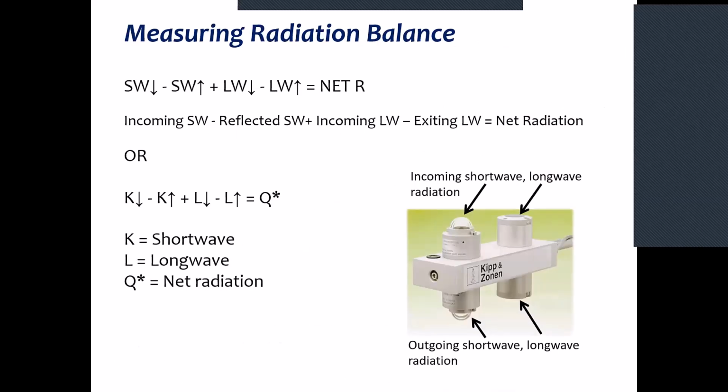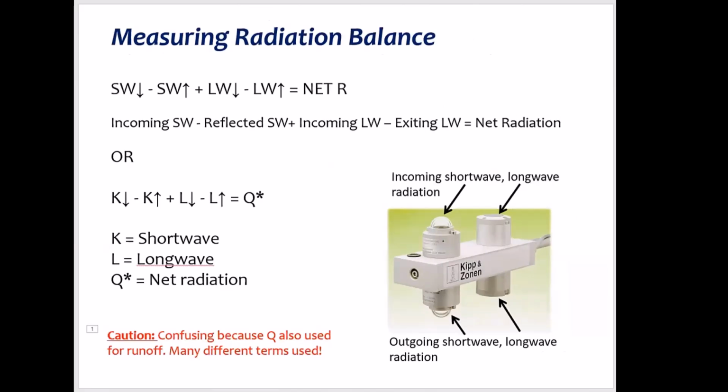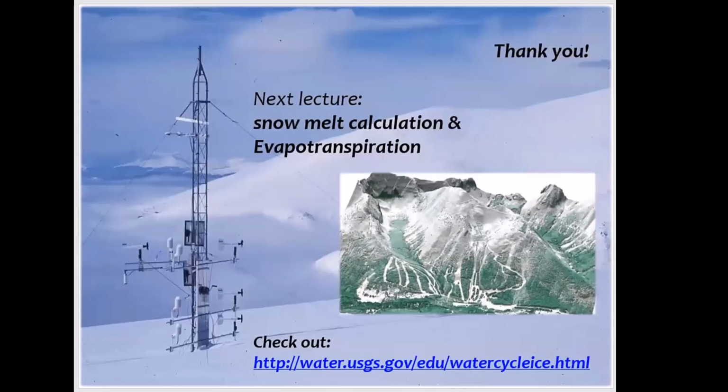Okay, so thus far, what we've looked at are mostly accumulation-related processes. Not a lot on precipitation, but a lot on how snowpack is distributed across the Earth's surface. Now what we're going to start to look at is melt. So everything up to now was more mass balance. We're dealing with snow as a mass. And we would look at that in a water balance context in terms of accumulating snow and then loss of snow. The loss of snow is the melt process.